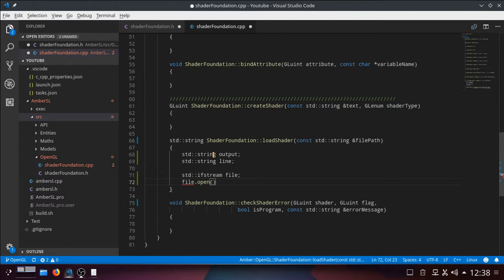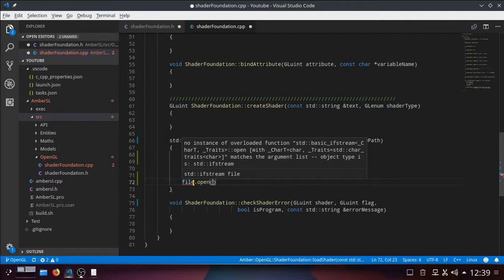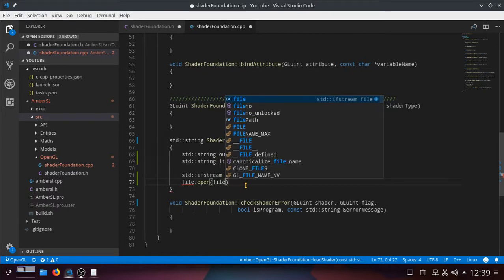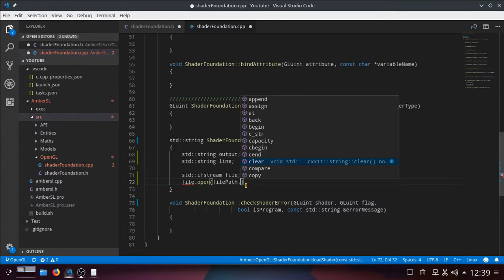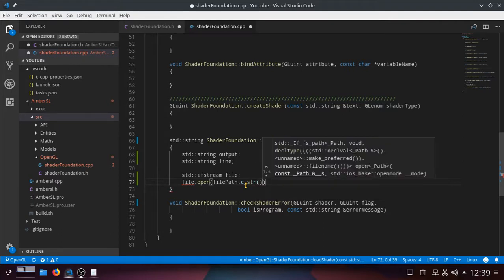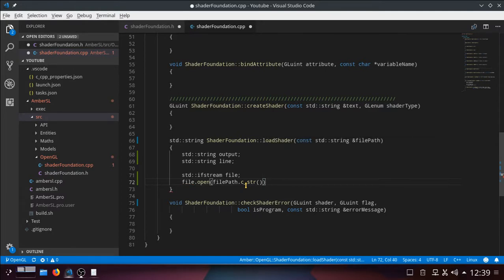So let's do that. How do I do this properly so it doesn't mess up? It's a std string, and file.open receives a c string or a char star, doesn't it? You're not going to tell me, are you? Open with char t char. Yeah. So we're going to have to convert it. That's okay. We'll take file path and we'll just dot it with c underscore str, style C string, and that'll work. It'll take it to a char star for us very kindly. Thank you, C.